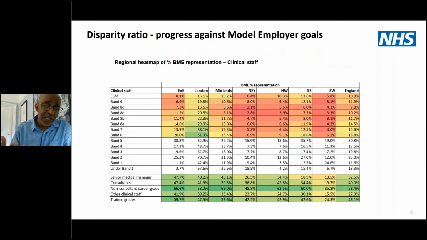Because to the point about targets, everyone's familiar with the 19% target that Simon Stevens initially set for NHS England, but then for NHS more widely. And we can look at things like this regional data set, and you say, well, look, good old London, we're hitting 19% for all these senior bands. That's pretty good. And very poor in Southwest. But of course, as you'll all recognise, there's a different population of staff in the trusts and organisations, but also a different population that they feed from in the community.